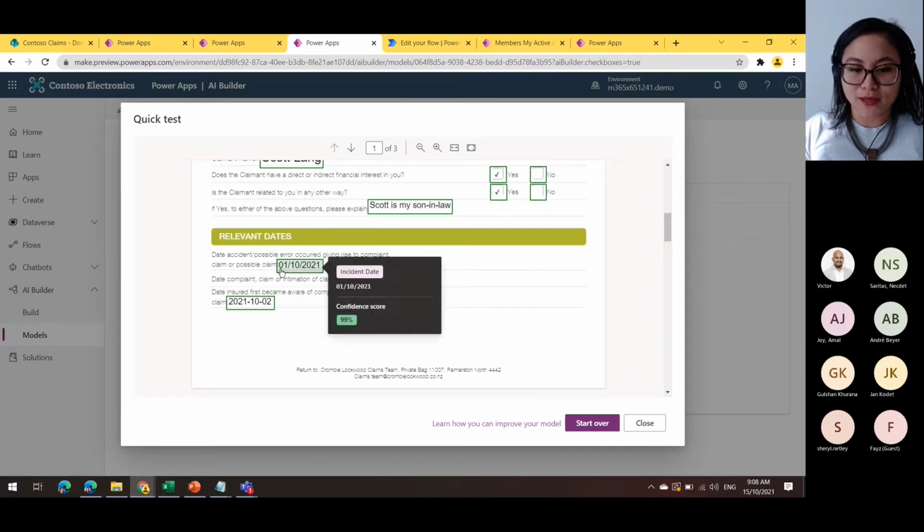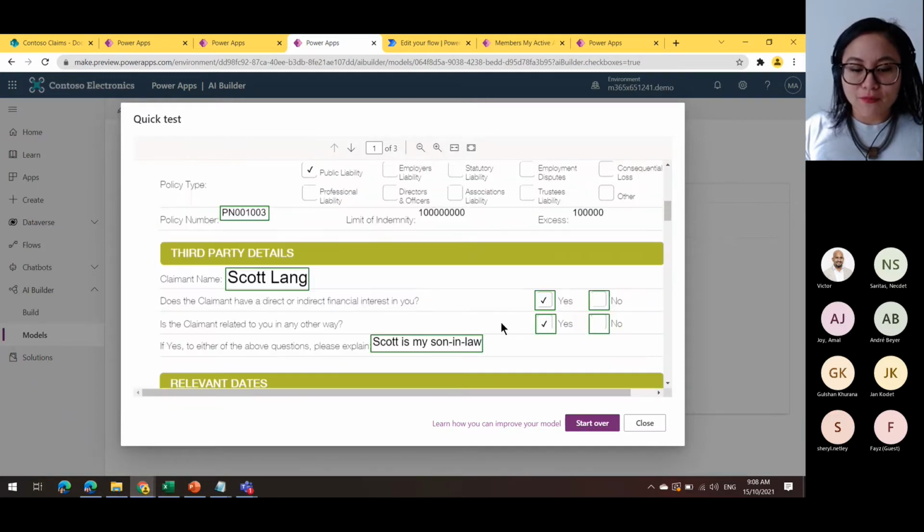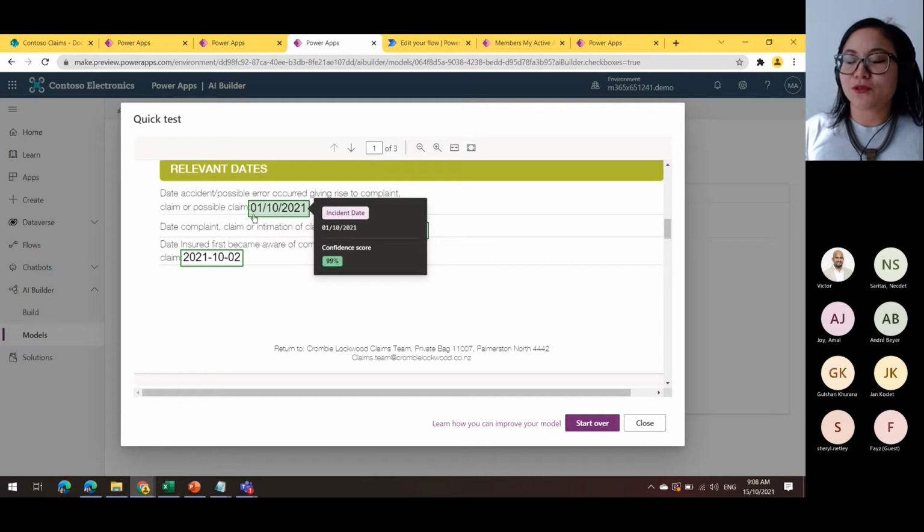If I scroll all the way down, in my time zone, we follow the format of DD/MM/YYYY. For you guys in the States, it would be opposite, MM/DD/YYYY. Now, when you extract the data from the form like this, it's correct.